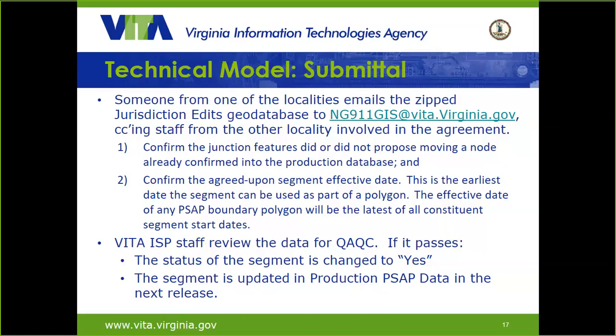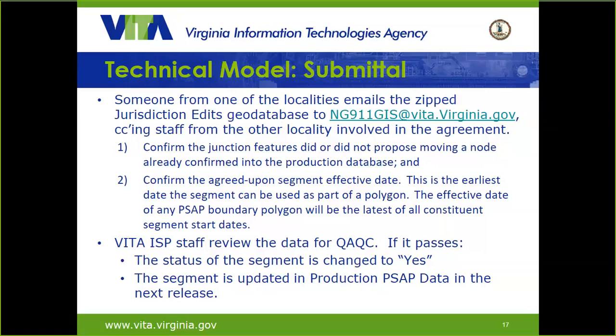The other part of this is confirm the agreed upon segment effective date. If you're not in Next Generation 911 deployed yet, I would just use the date of your agreement. Down the road, when all of the Commonwealth is Next Gen 911 i3 compliant, what the segment effective date would allow us to do would be, we know this is going to change in the future when this development comes on. So the idea would be do the line segment, know that that's going to change by mutual agreement July 1st, 2023, and send that in ahead of time so everybody that needs and drives off of that data, including the next generation core service providers, will have that data before they need it to be effective to help with the updates of the system.